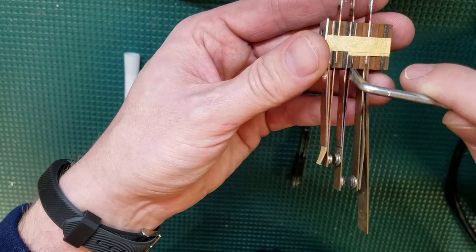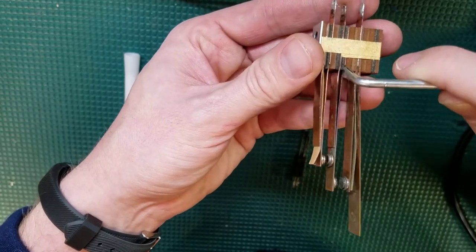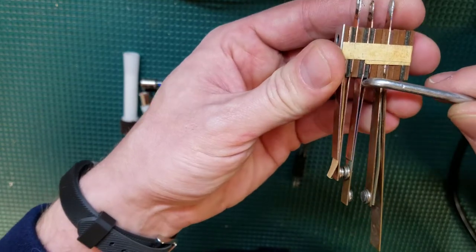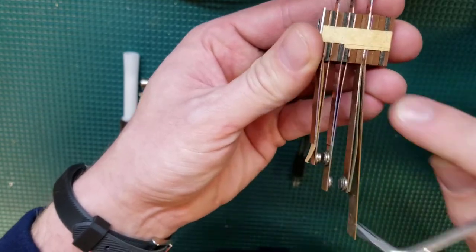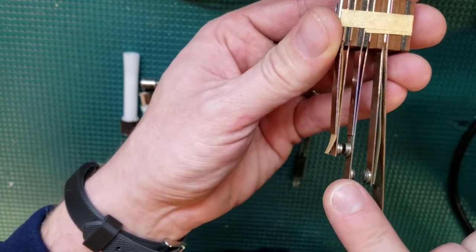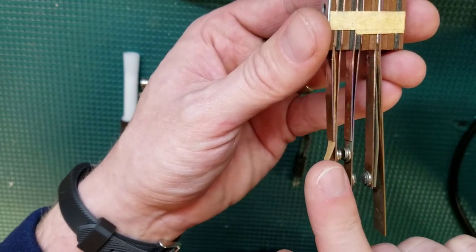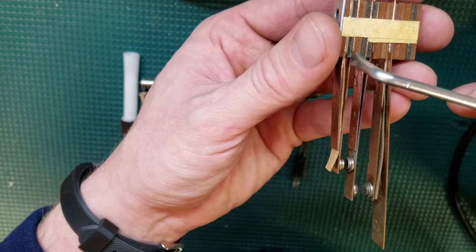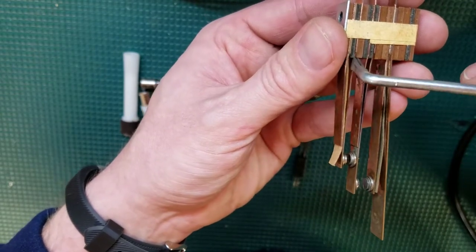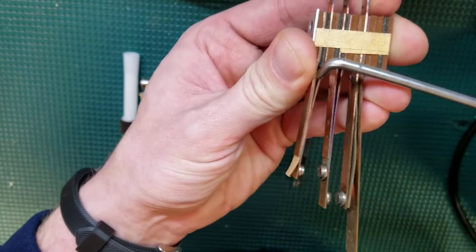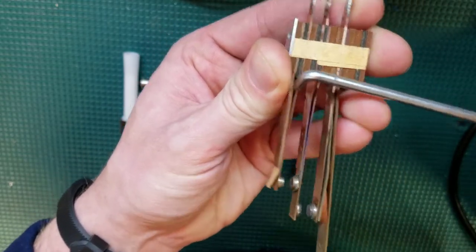Now, if I do this enough, let me just get this back in here, you'll see that I'll actually get to a point of adjusting this too much. You can see my bend here, and then these are almost touching, which, again, this would not be necessarily an appropriate relationship. You want to keep the switch stack open. So in that case, you may actually have to go back into this switch stack, get your leaf adjustment tool here, and again, applying a little bit of pressure to open this one back up.